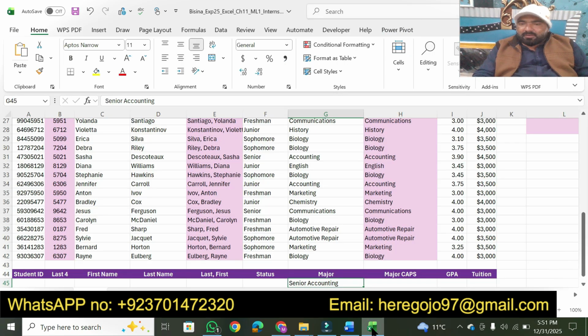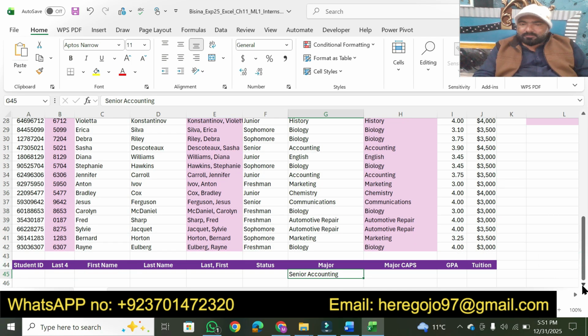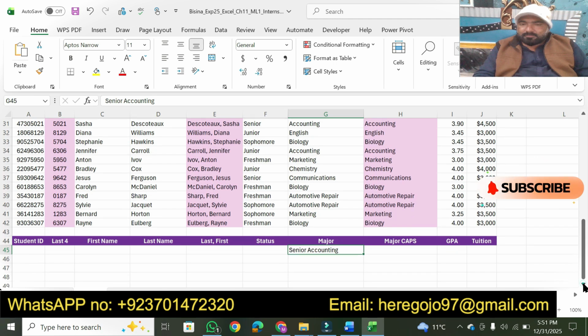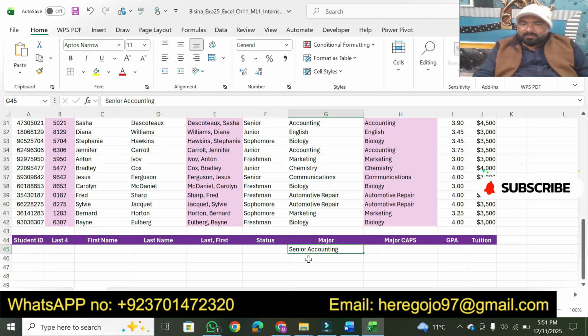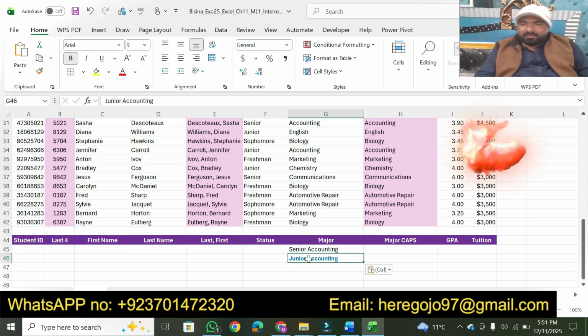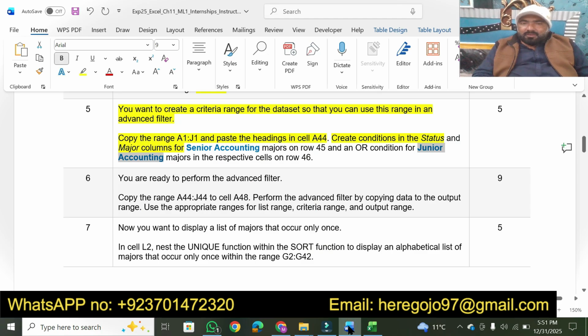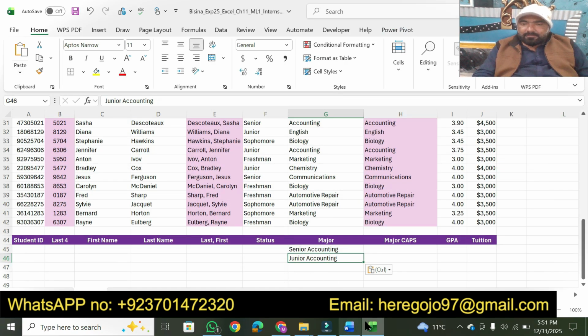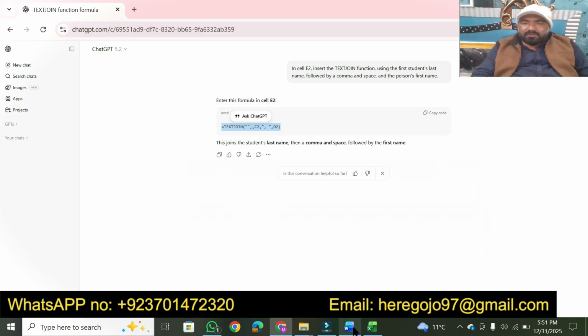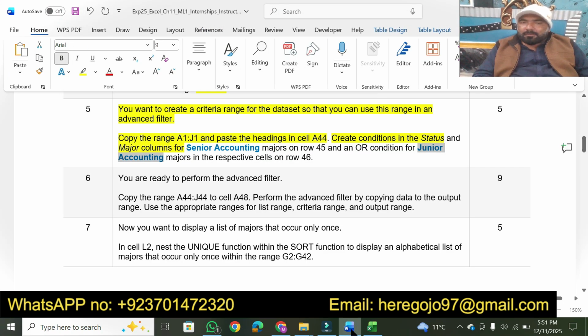Where is junior accounting? So here we use the OR condition. Then the major OR condition for junior accounting major in the respective cell on row 46. Yes, we have done that one. So question number 5 is done.